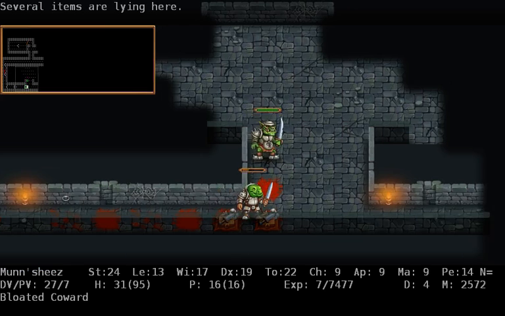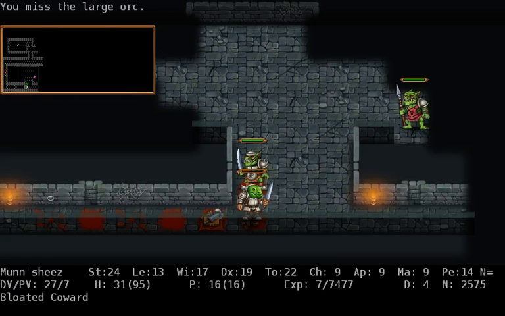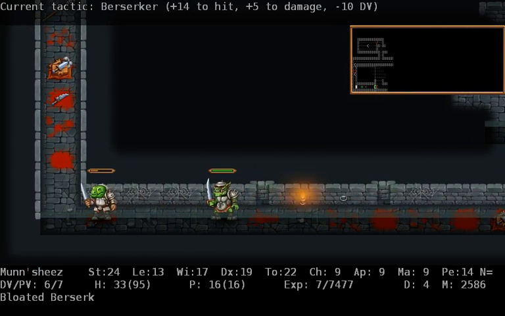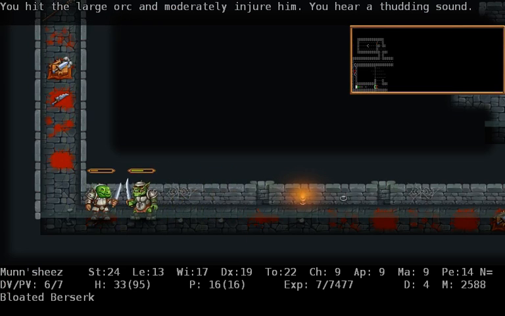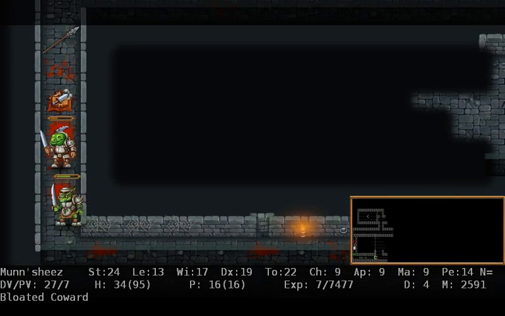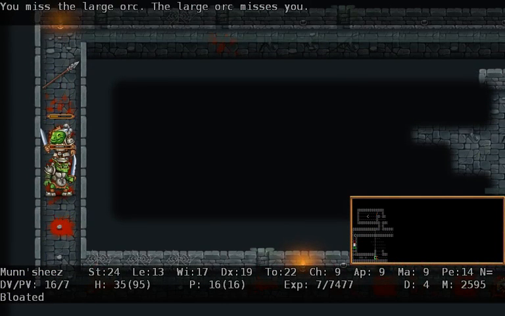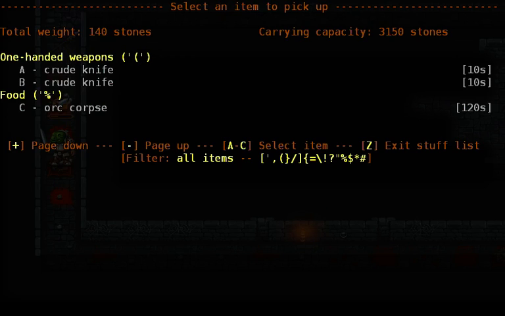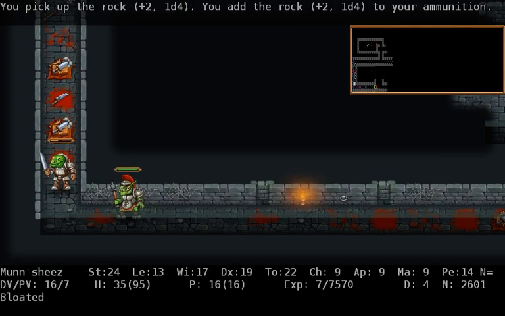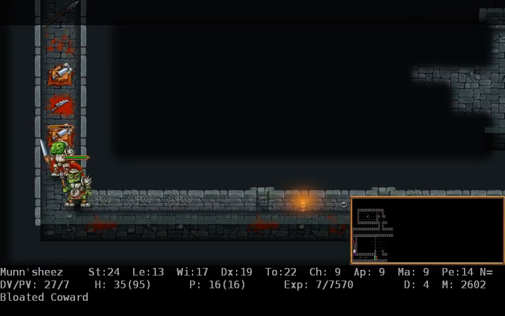Turns are... It's starting to get, let's say, not entirely trivial with the turn rate. I'm almost at half time, but still have more than enough time. And I did manage to get level 7 in the time that I spent so far. Let's check my melee damage right now. 1d8 plus 11 is already on the level of like a sword or something. This is the Orc Chieftain, the toughest orc in town.